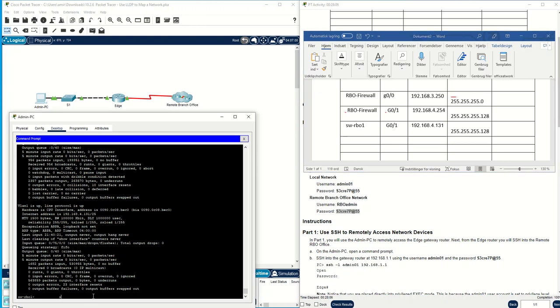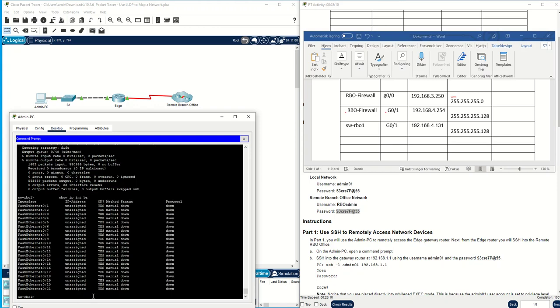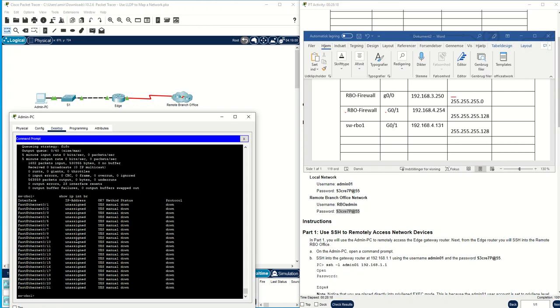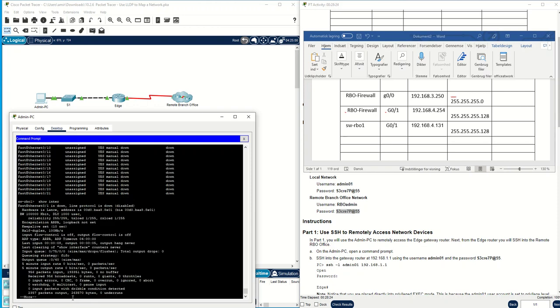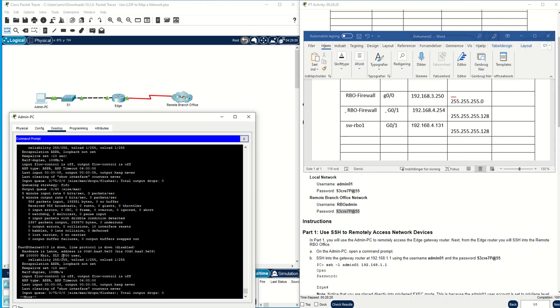But if you check here again, show IP interface brief, you can see all of them are down. All of the devices are down, but the interfaces are down, down.